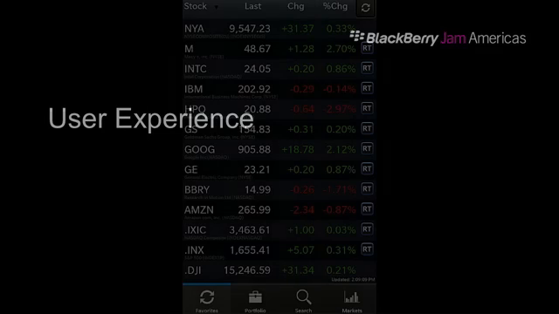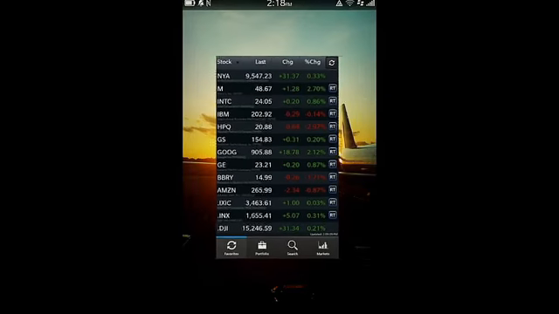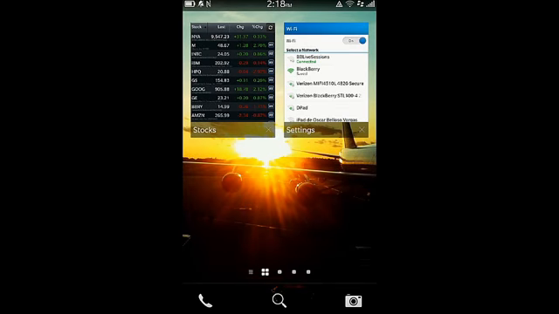First, if we can just go to the phone for a second. I'm going to show a sample application that's written in AIR that has been approved for Built for BlackBerry, and some of the stuff that they've done that allows them to get that status. So this is a stocks application. Can't exactly remember. It's just called stocks, actually.